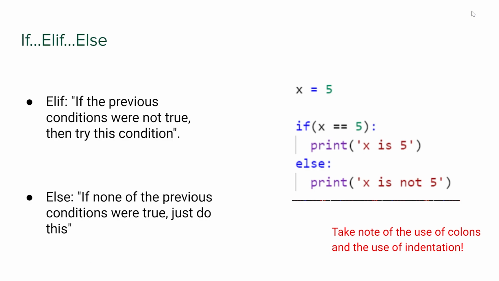So now we come to the if, elif, else. Elif is basically an else version of an if statement, and else is just an else statement, if you want to look at it just from a word perspective. But from a logical perspective, elif means if the previous conditions were not true, then try this condition. So if I have an if with a certain condition, something happens. Let's say that first condition isn't true. If I have an elif, then it will check for a second condition that I've set in my elif. If the previous conditions were not true, then we try this condition. If even that's not true, then usually we have an else statement, which means that if none of the previous conditions were true, just do this exception case, really.